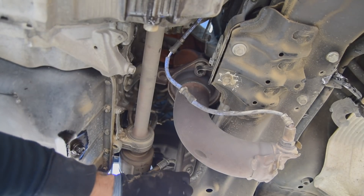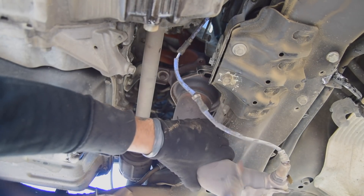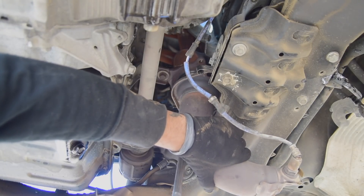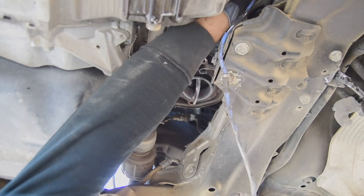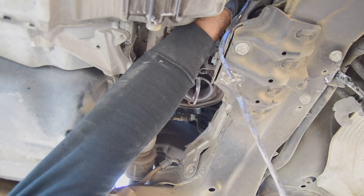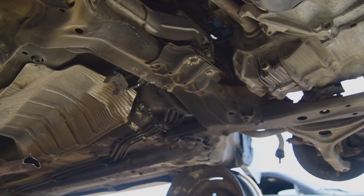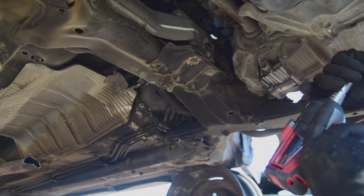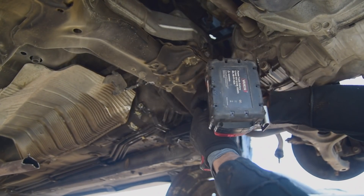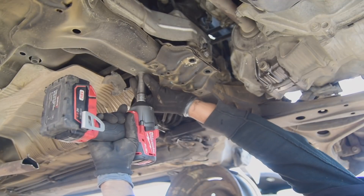Moving on to the exhaust — there's just some 12 millimeters. Fortunately these aren't too rusted, so it came off pretty good. The oxygen sensor is going to be attached here, broken off on the inside — we're not going to be able to use it. I wanted to use the weight of what's left here to help unplug it from the harness and then use the weight to help separate it. We're going to be working on a rear motor mount — it's a big, heavy duty cast aluminum piece that straddles the steering rack. There are four bolts that attach it to the subframe, and that's what I'm knocking off right now.